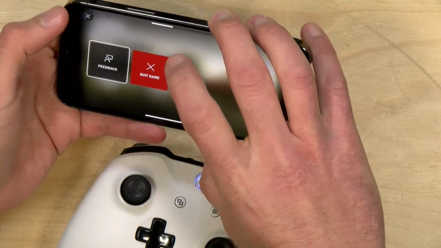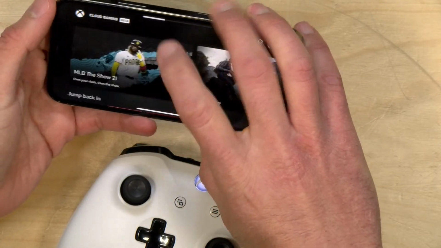All right, so I'm going to quit here real quick. And let me just double check and make sure my Wi-Fi, yeah, I'm definitely on the Wi-Fi. So the next thing to check would be to make sure that we're on the right Wi-Fi. And I've got a strong signal here. I think I am on this one. But you know what I'm going to do? I'm going to cycle my Wi-Fi just to make sure that that's not the culprit. But I can't imagine anyone hooking Ethernet up to their phone for this purpose, right?